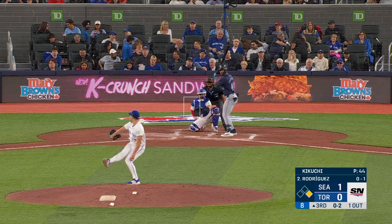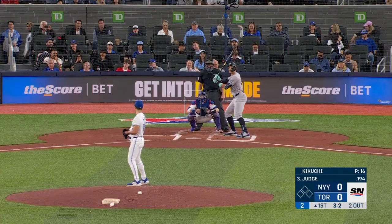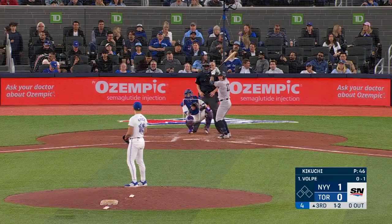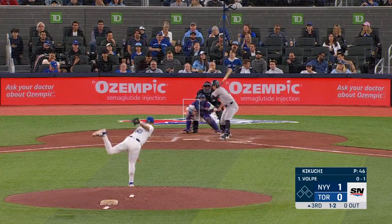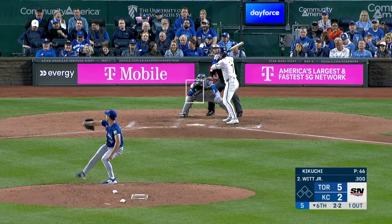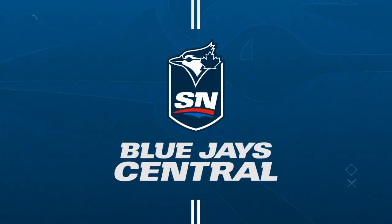He'll backdoor it. He'll stay in the middle of the plate or away from them. He's reduced the slider usage, but he's used it more to put hitters away later in the count. So the four-seam fastball is up around 95 to 97. The curveball is more in that 83 to 85 range. So he's got a good 10-mile-per-hour plus disparity there. And then, of course, that slider is a wipeout down. And he has made an adjustment with his pitch usage. It's worked, and it's been much more successful.